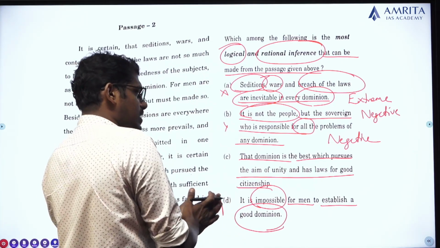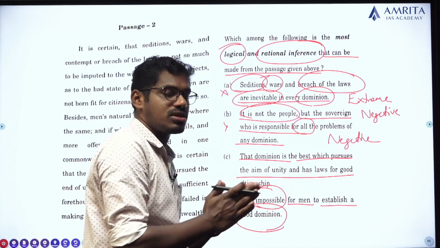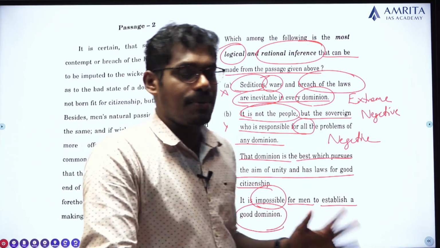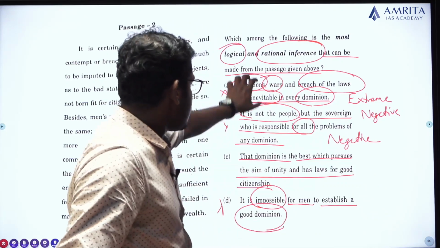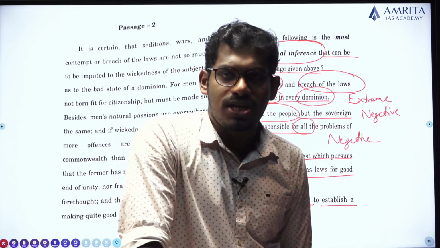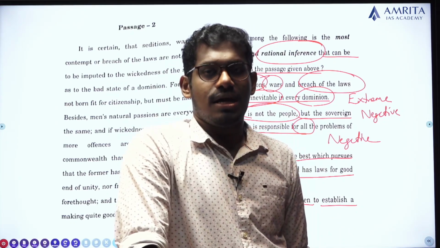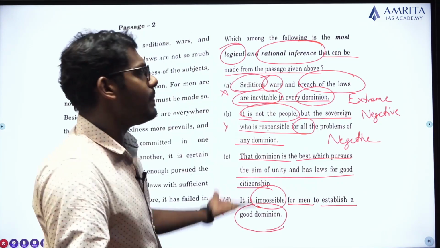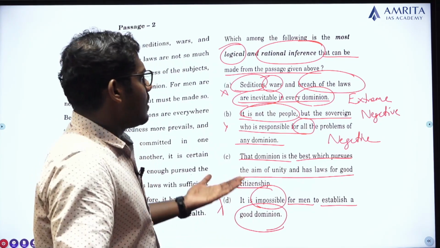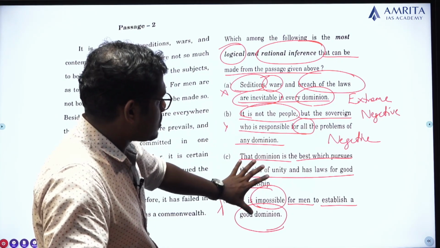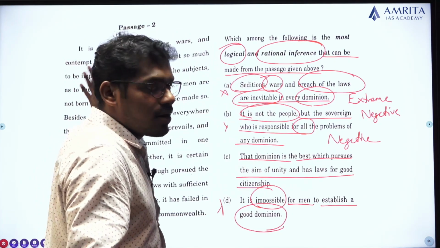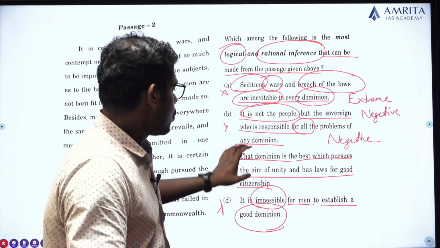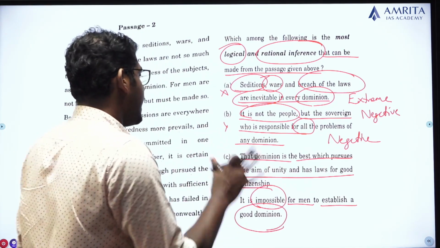So based on this, I can clearly say that the third option is the only correct option that can be asked based on any passage. See, all the A, B, D options cannot come from a positive passage. These can be correct in some way or other, but we cannot expect that such a statement or inference can come in a passage that UPSC is asking. Okay, so the answer for this question will be option C.